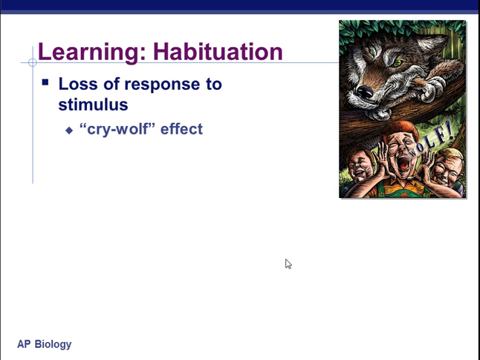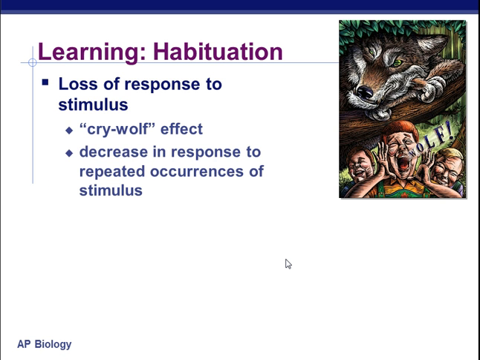But the idea is that eventually the villagers ignored the kid because he kept saying there was a wolf, right? And habituation is the same idea, is that you decrease your response to the repeated occurrences of the stimulus. So my example of that is that my alarm goes off all the time and I no longer hear it. And I bet you can relate to that as well. And that's habituation. You no longer respond to a stimulus. Can you think of other examples of that?